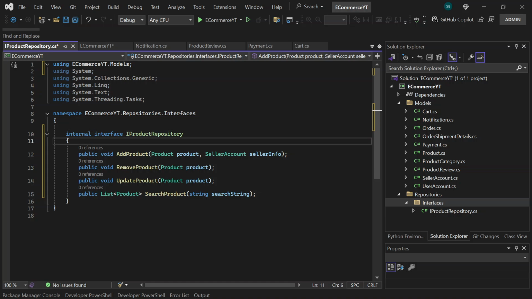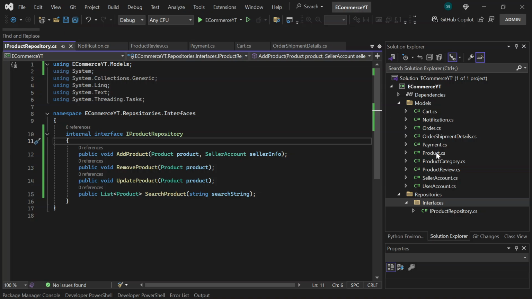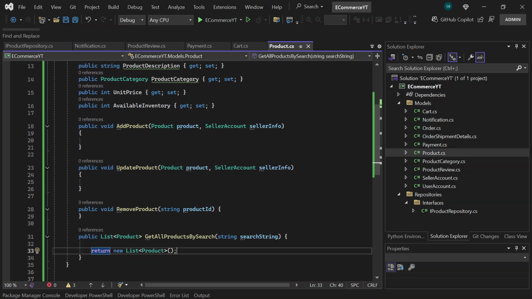Yeah. So as you can see, the seller account, add product, remove product, update product, and search product. These are the very basic functionalities that we have. If I look into our product class here, I see that all these methods are there.